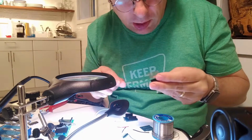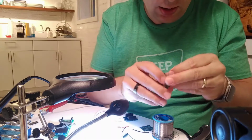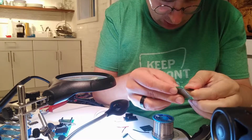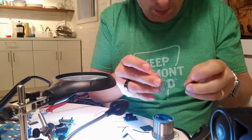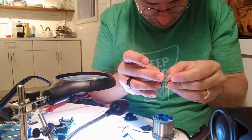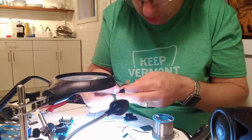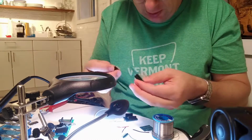Okay, so we have the camera down now, and I hope you can see this. This is basically one protoboard, and I put these connectors into the protoboard. And now I soldered these connectors on. I have an old connector which I messed up a little bit, so I will use that basically as a stand.